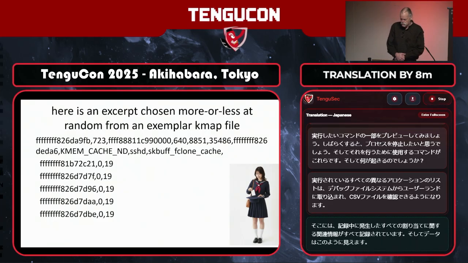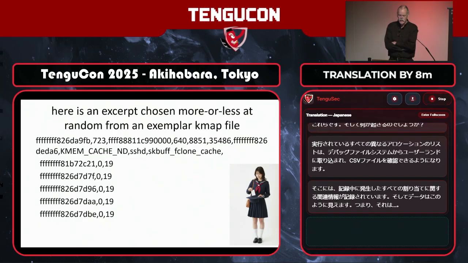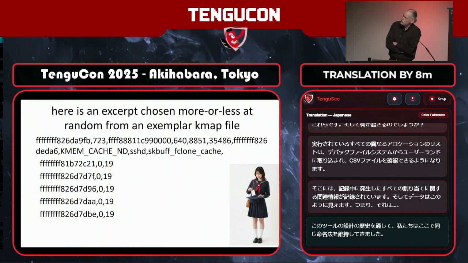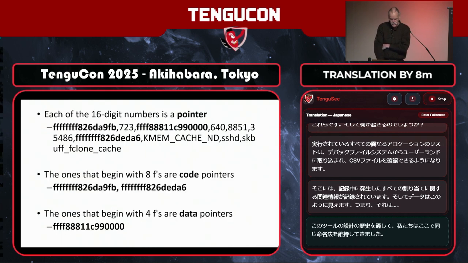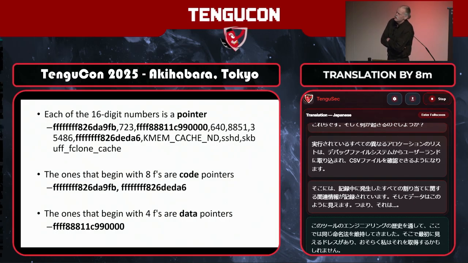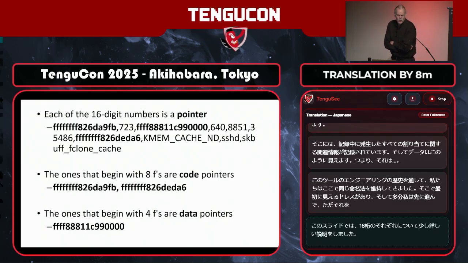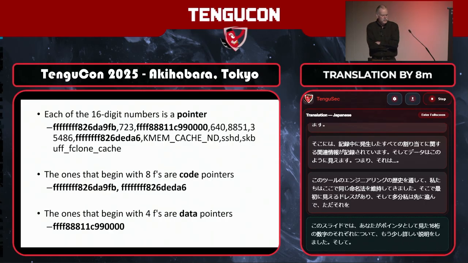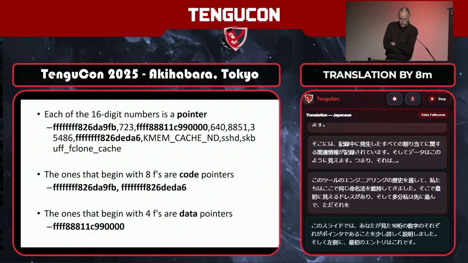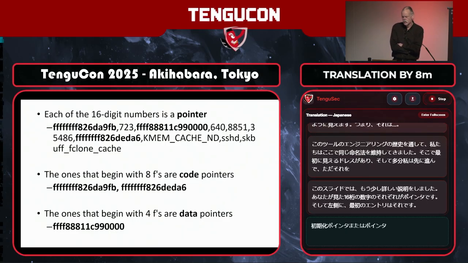Throughout the history of the engineering of this tool, we kept the same nomenclature here, where the first address you see there, and maybe I'll just get ahead, I provided a little better explanation on this slide, where each of the 16-digit numbers that you saw is a pointer. On the left, the first entry is the initialization pointer, or the pointer that the process is using into the Linux kernel.